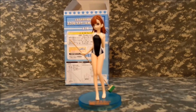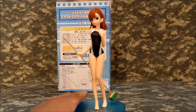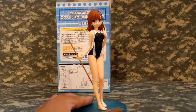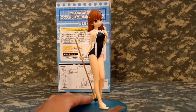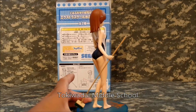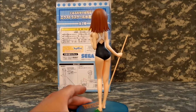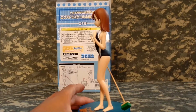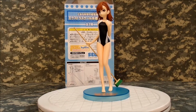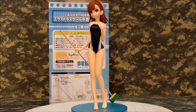Now, I bought this one because it's something that appeals to me, these sport swimsuits. But this is actually the school swimsuit for their school. I forgot what their school name was. I'll put it in the caption later, but yeah, this is their school swimsuit. I think it's very nice. Let me put her on a rotating base here. All right, there she is.